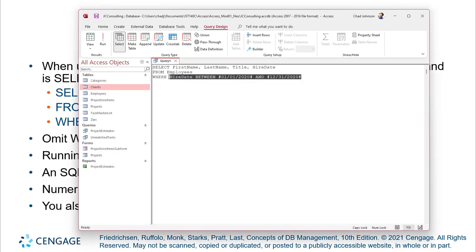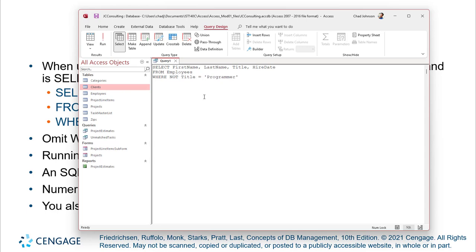So actually, one last condition I'll show you guys. We'll throw title back up there, and this one's pretty simple. We'll set this equal to programmer. And this last condition is the NOT condition.